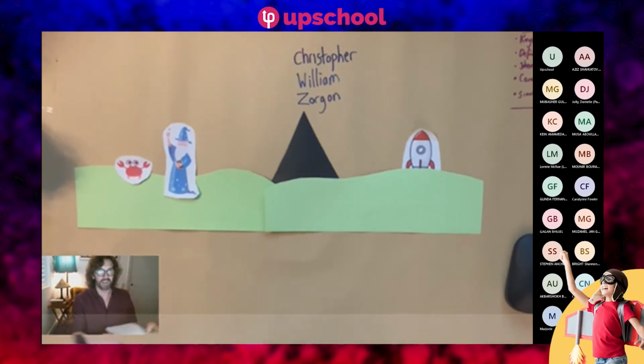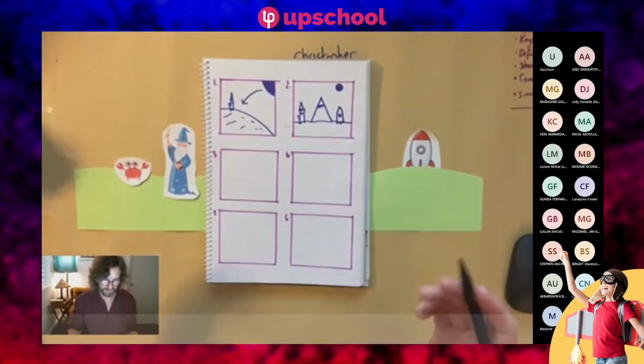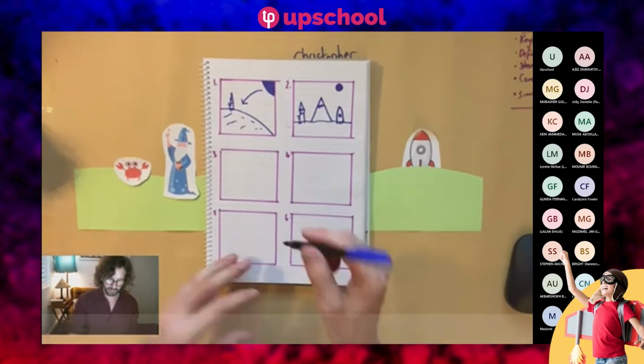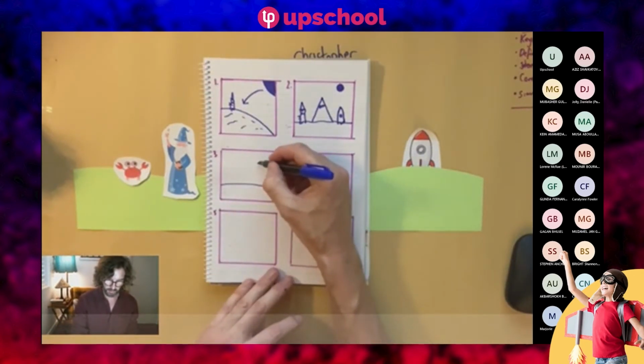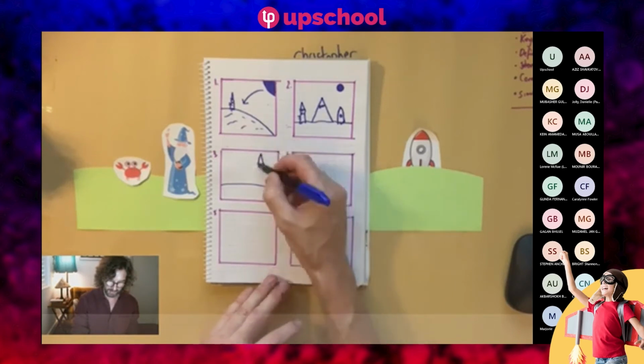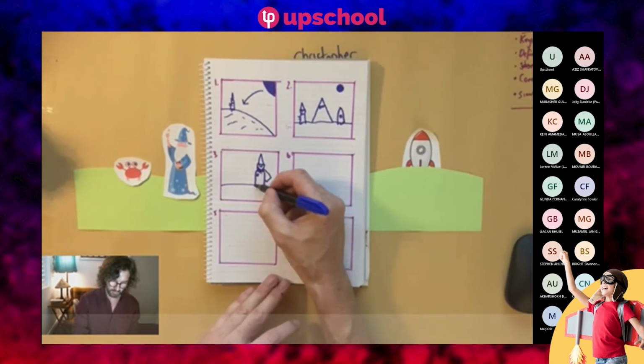So let's go back to our visualization of our books. Number 3. This is a really interesting part. So I'm going to draw my landscape again. I'm going to draw the wizard with his hat, but this time I'm going to draw a bit closer, like this. I'm going to put his big beard. I'm going to put his big cloak like this, and maybe I'll put a cape on him. Some hands, and his shoes are poking out.